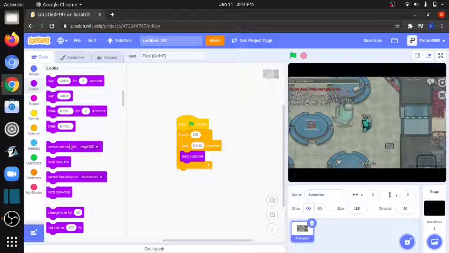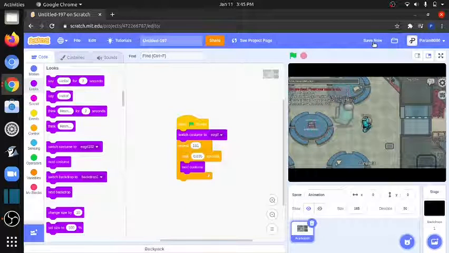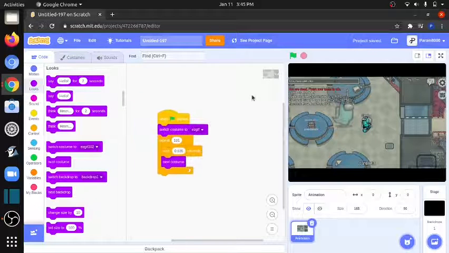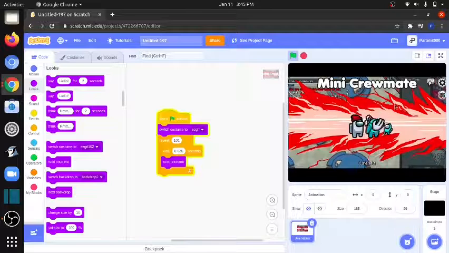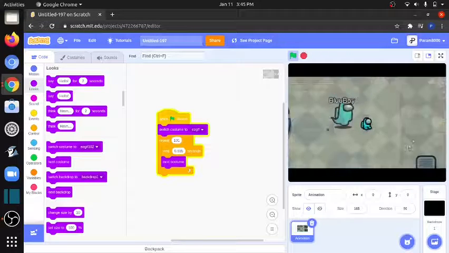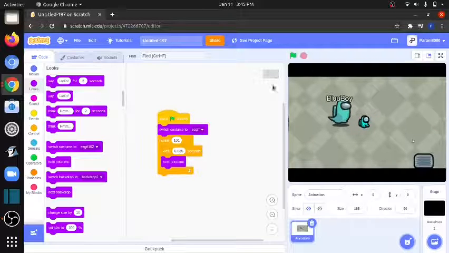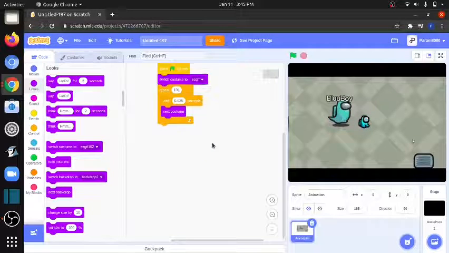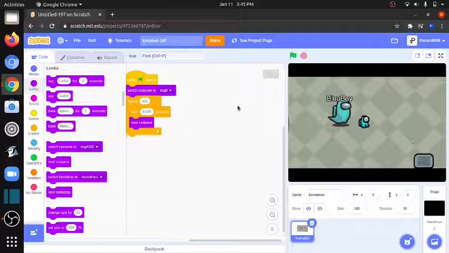And also at the start you have to switch the costume to the first costume. Otherwise it doesn't make any sense if you put it in the middle. So yeah. And now it looks the same thing, just that it doesn't get repeated over and over again. So now there we go. We have our animation going on. We'll add a song to it, like the song is Goodbye to a World. We're gonna add that song pretty soon.